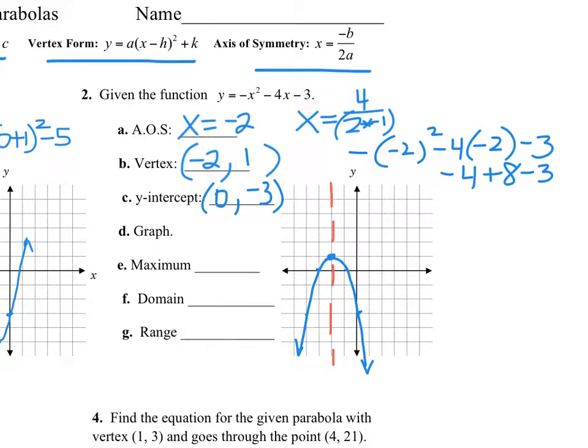Better than mine? I doubt it. All right, the maximum. The maximum is, how high does this thing go? 1. Okay? And if you notice some things happen every single time, like for example, this -2 is always this -2, and then this number here is always this number there. Okay, that happens every single time. Domain, Harry? All real numbers. And then the range is, what's the range here? Good. Y is less than or equal to +1. So 1 is the maximum, so everything below it.